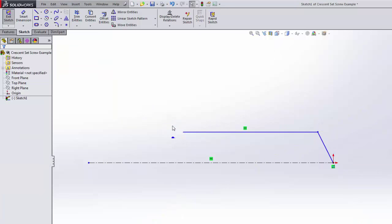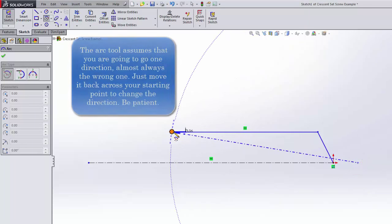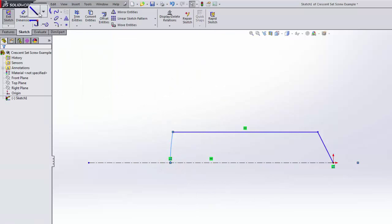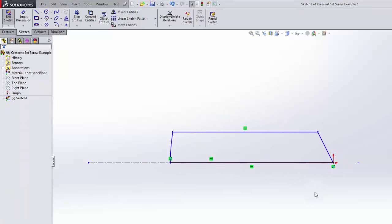here, and then the set screw itself has a slightly domed top. So I'm going to make a curve. I'll come back around. There it is. And then it's good form to make sure that it's all connected in one solid loop. Do not assume that it's going to connect it for you. It's not a good assumption. It might make it a thin part and you'll get all confused. Just connect the dots. Make sure you have a single loop that an ant can crawl around and go on infinitely, and not have an option to turn around or to take a left or a right, make a choice.